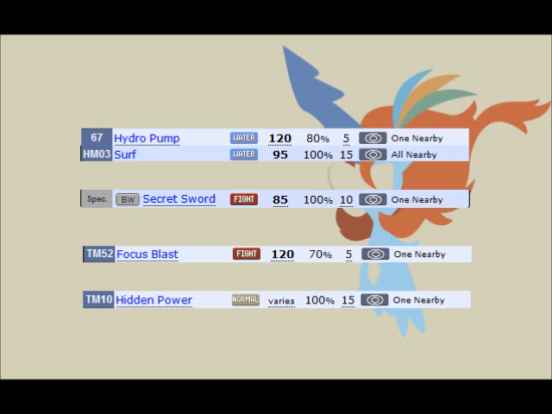Though it may seem unnecessary to have two fighting attacks on this set, the fact that Secret Sword hits physical means that Focus Blast makes sense as another coverage move. It's the strongest move Keldeo has alongside Hydro Pump, and it hits the special side, which is often much weaker on tough Steel and Dark types like Magnezone and Tyranitar.